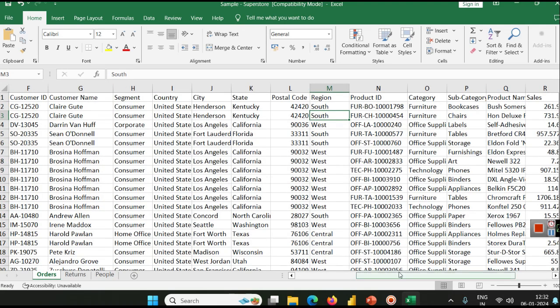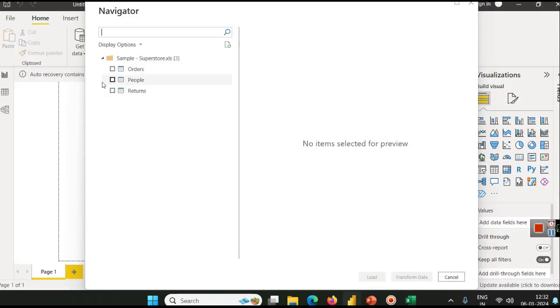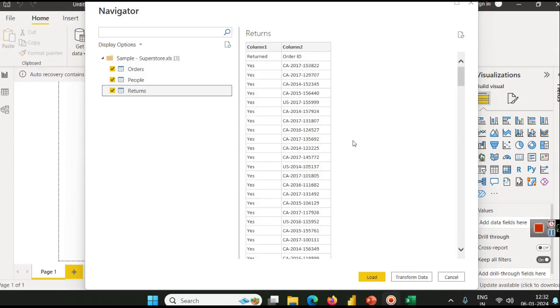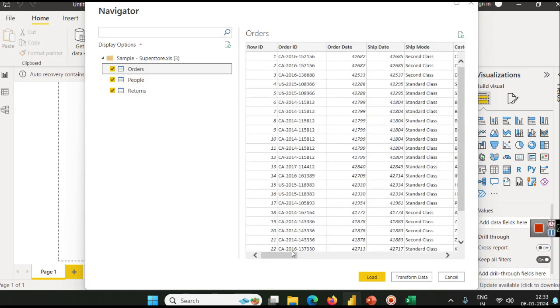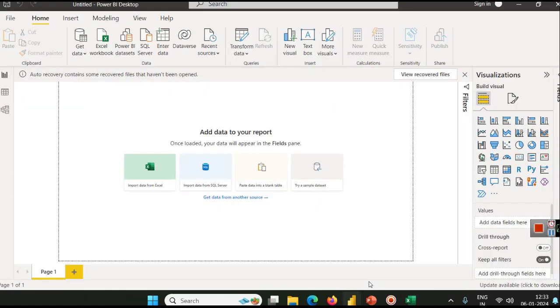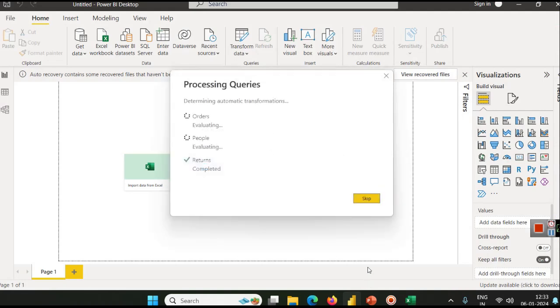So now what we are going to do in Power BI, if you have these sheets, you can select all of them. And since it is our first class of connecting with a data set, we will simply select all of them. Just wait for preview to get live. Yeah. So now whatever we were seeing in the Excel file, we can see here as well. And now we will simply load it. When you load it, I will change its position.